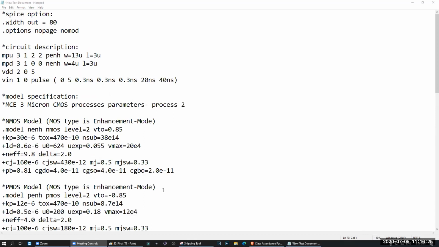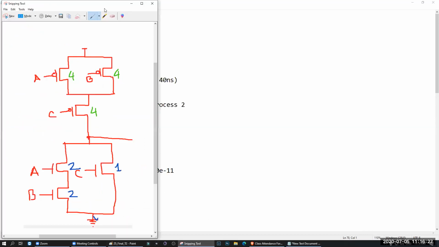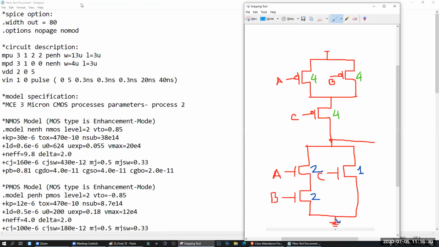Now you want to do the programming, right? You want to make a program of the same circuit. How to do that? At first you have to do the noding. Remember the noding? So which one is your node 0? This is your node 0, right? I'm going to write it. This is your node 0.